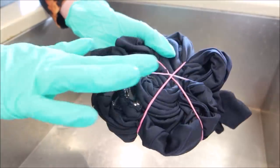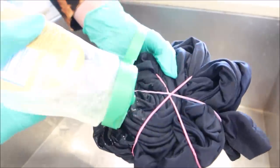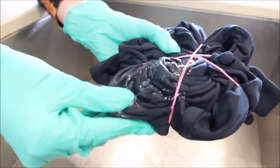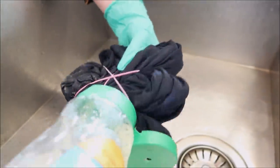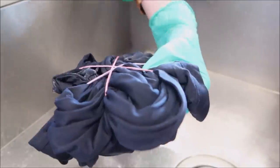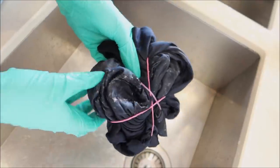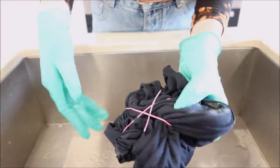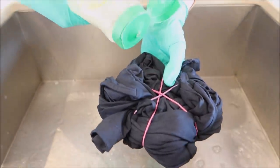Since this one isn't too liquidy, you also need to put it in the gaps. Like so, actually putting it in. Oh no. I think it'll be okay. You really want to make sure you get it in all the gaps. So now turn it over and do the other side, but make sure you're keeping track of which sections you dyed so that you don't accidentally dye the other ones.